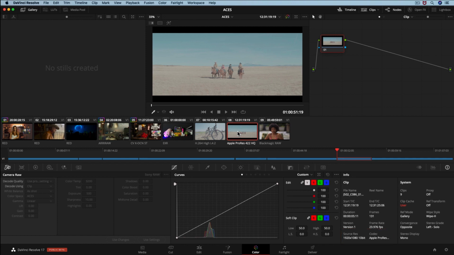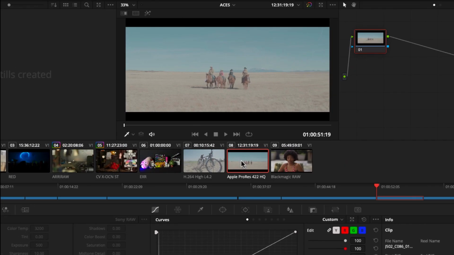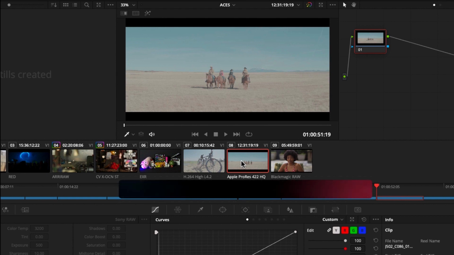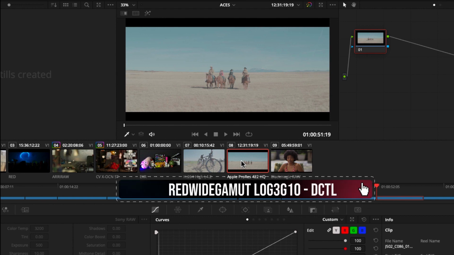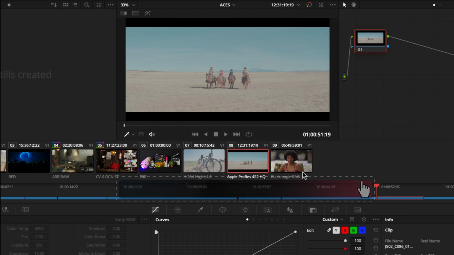It will be incorrect to work without the proper IDT, so we can replace this IDT with a DaVinci Color Space Transform language. We can find those DCTLs on the webpage of the camera manufacturers on the internet or in ACES Central. Once we download them, we need to install the DCTL in Resolve.